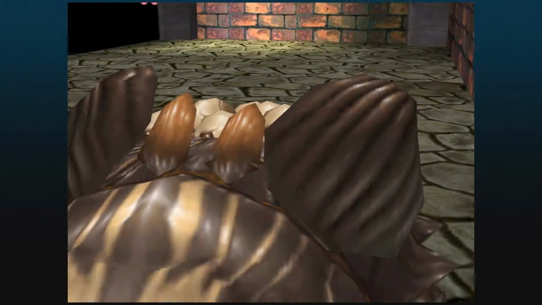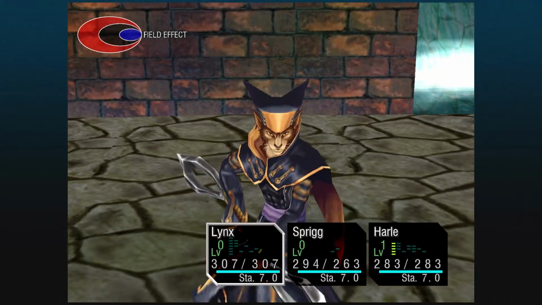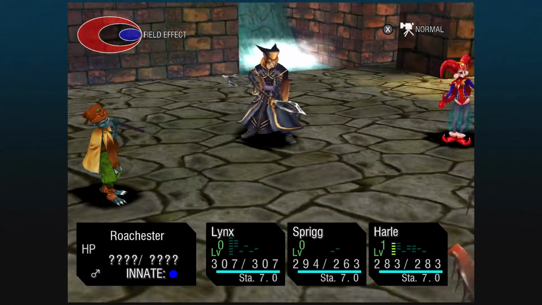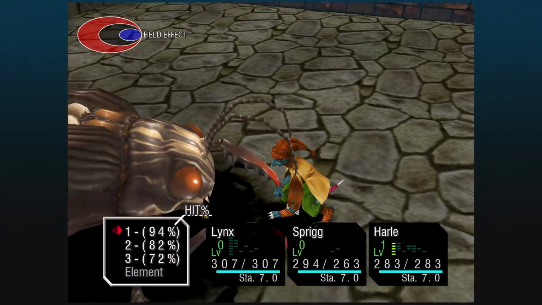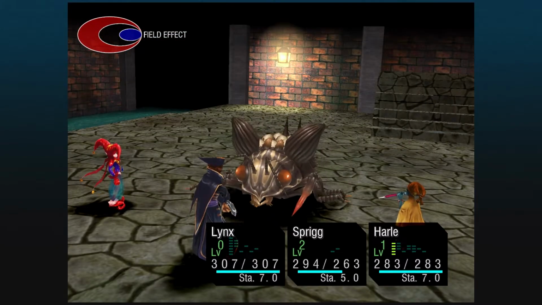We actually have a boss. This is the Roachster. 1,245 hit points, 7 action points, and innate blue. So, how are we going to deal with this? First things first, we want to get Sprig to once again get to element power level 5.